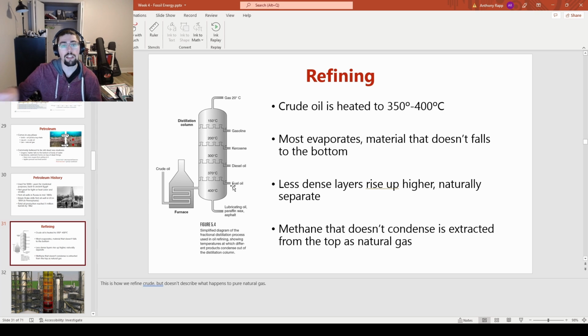And so at every additional layer, hot gas comes up, some of it condenses, the rest of it continues on to the next level. And it keeps going up and up until we get back to like room temperature, 20 degrees Celsius, probably a little bit warmer than that, but it doesn't need to be that warm anymore. That is natural gas that is never going to liquefy, right? Becomes a liquid. Everything else now, we've got those things nicely separated out into those different layers.